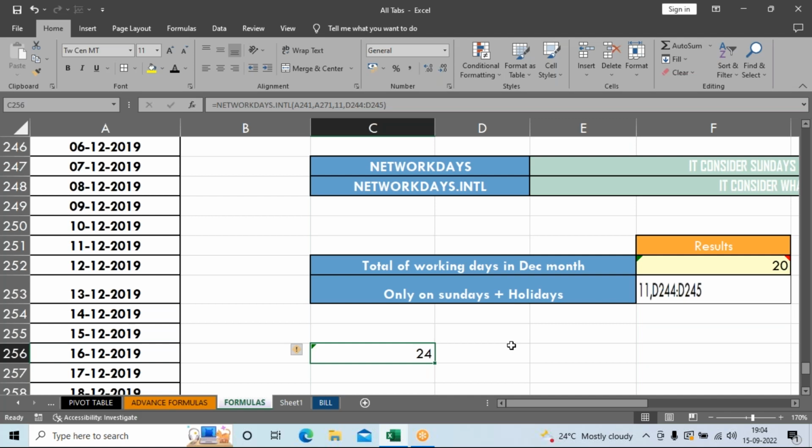Still logical functions are there. I will explain that. And then HLOOKUP, VLOOKUP functions are there. I need to explain that also. Will you take the break now? Yes, ma'am. Okay.